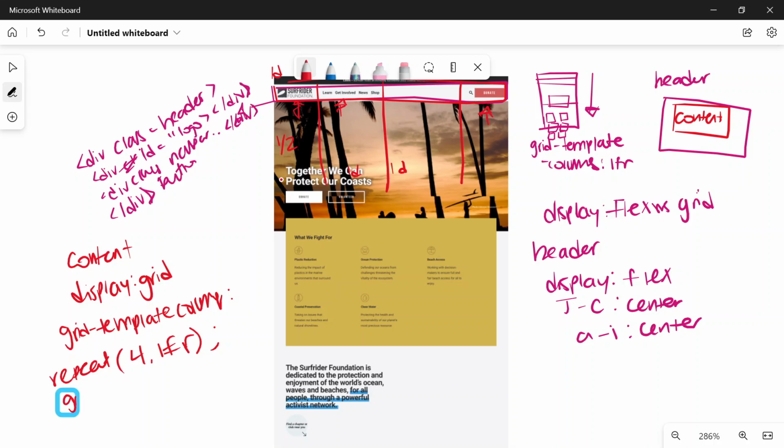Oh, and I'll do grid template row of 1 FR, so there's only 1 row, right? But then there's 4 columns. Is that 4? 1, 2, 3, 4. Okay. And then this one will be from like 2 to 3, 2 to 3, 3 to 4, 4 to 5. But I don't think that's going to work.